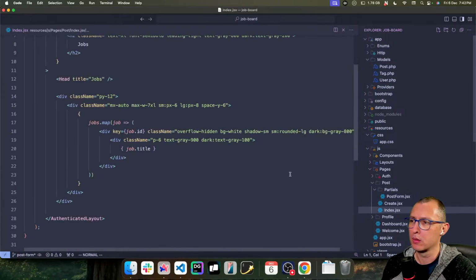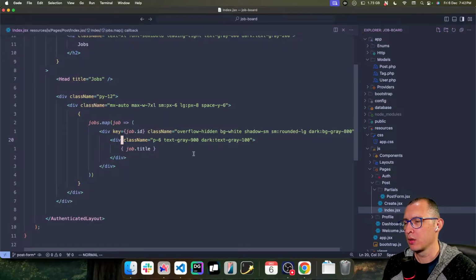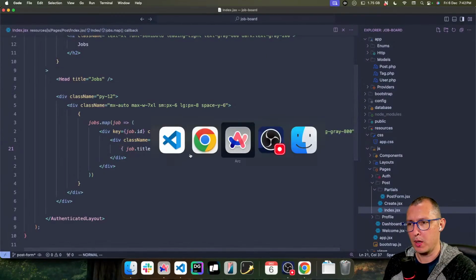Index. Yeah, that's the one. So let's put this inside of a span, was it?